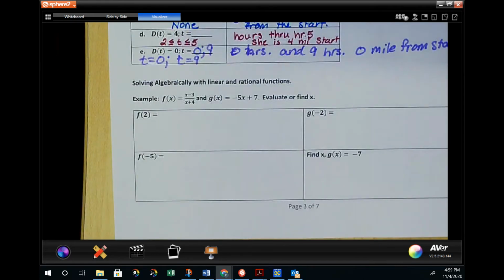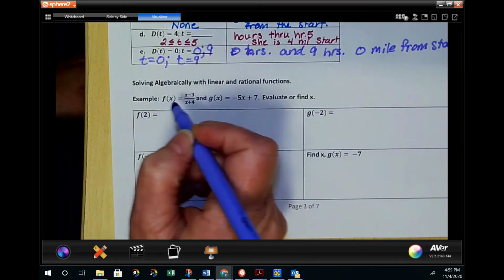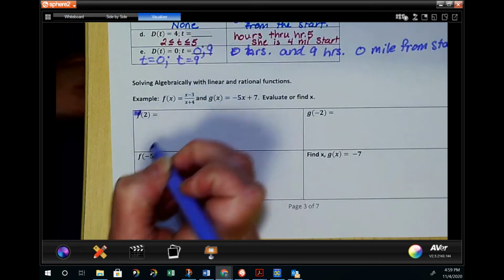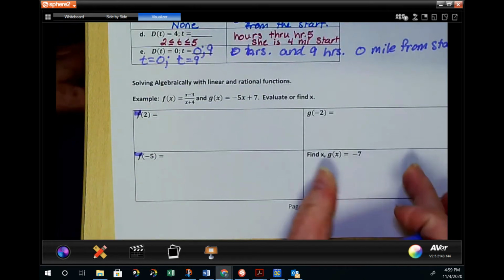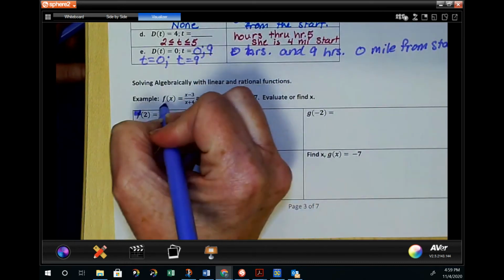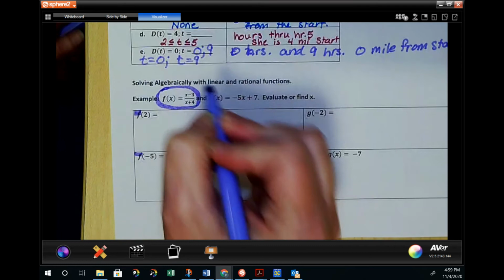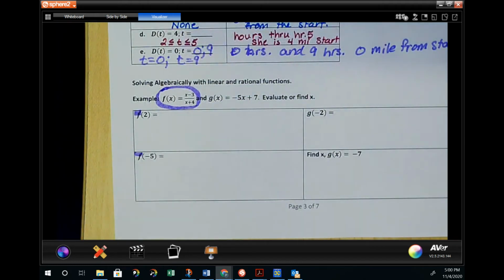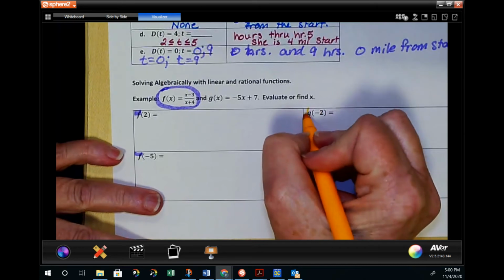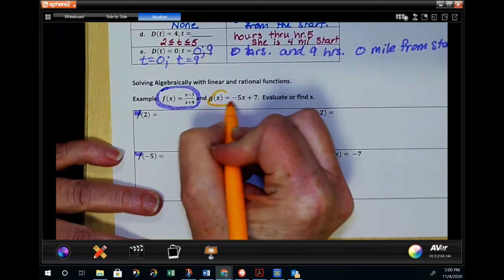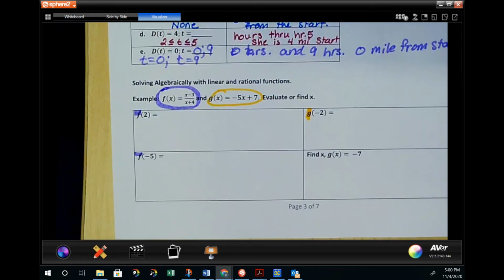All right, so for that evaluation piece, this time I'm going to highlight in different colors because you have an F, and then you have a G. So you have an X, you have F, and then you have G. Everything that has an F in there, I'm going to highlight in one color, and I'm going to ignore this last one. So these two, I'm going to do X minus 3 and X plus 4. And then this next one right here, this is G. I'm going to highlight this one right here. I'm going to use that function G of X. And then that last one we're going to do later.